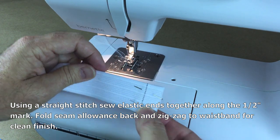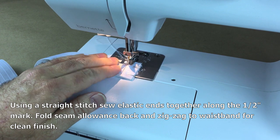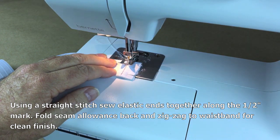Using a straight stitch, sew elastic ends together along the 1/2 inch mark. Fold seam allowance back and zigzag to waistband for clean finish.